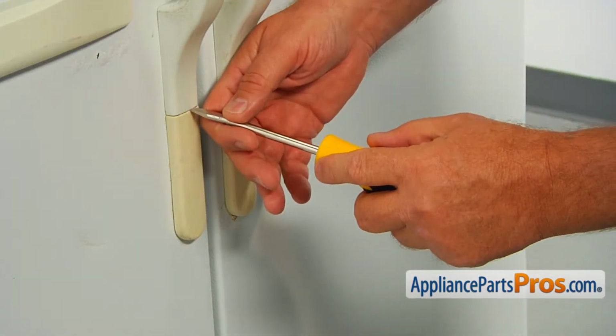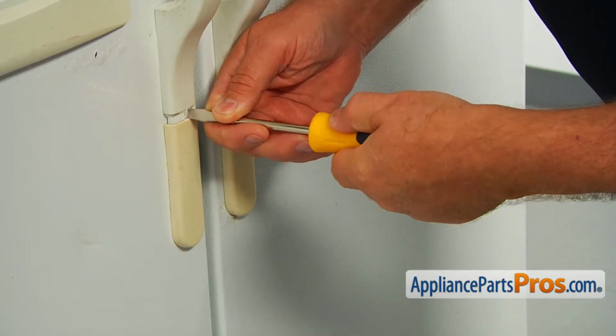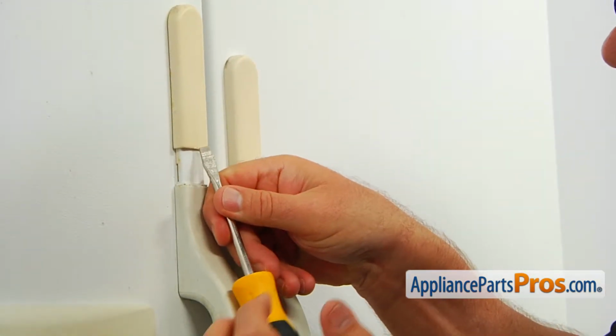Start by inserting the flat blade screwdriver into the seam between the handle and the end cap and prying it up. Keep going until the screw is exposed. Repeat the procedure at the top end cap.